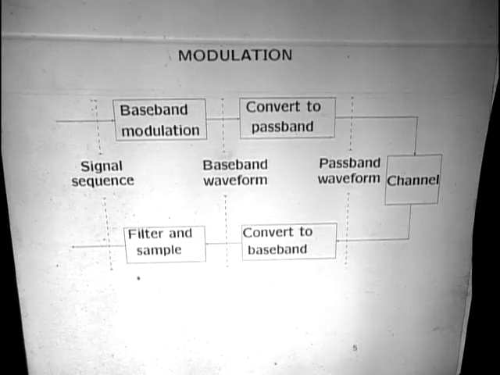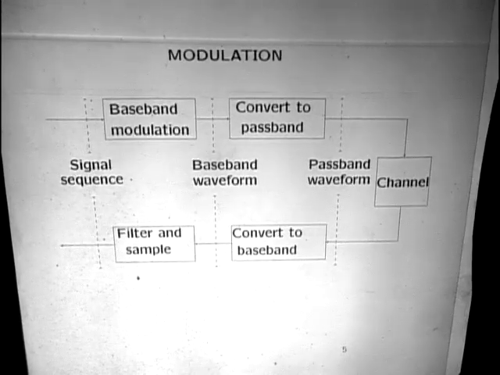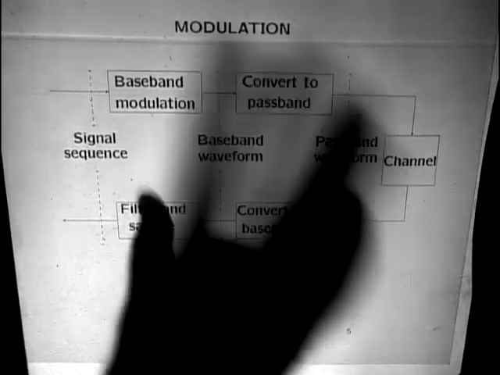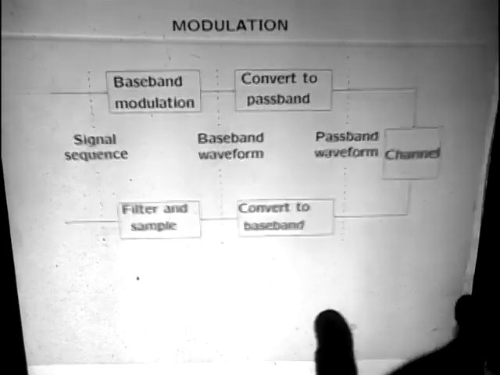You don't have to do this. We could generate the waveform directly at passband. There's a lot of research going on now trying to do this, which is trying to make things a little bit simpler. Well, it's not really trying to make things simpler. It's really trying to pull a fast one on the FCC, I think. But anyway, this is being done, and it doesn't go through this two-step process on the way. So it saves a little extra work.